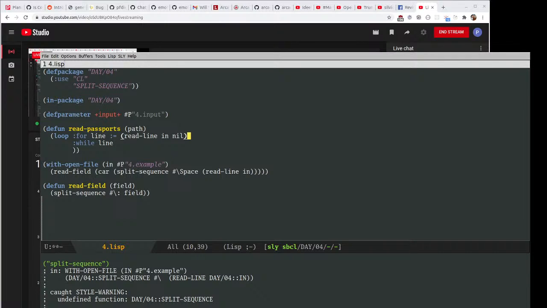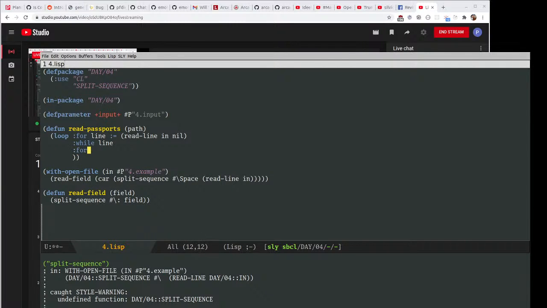So let's do this loop, with fields. It takes the line and basically does split sequence on spaces, and this returns a list of the fields.